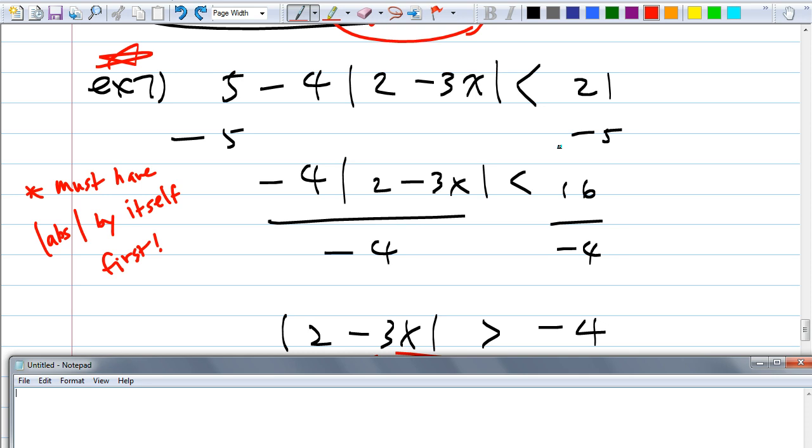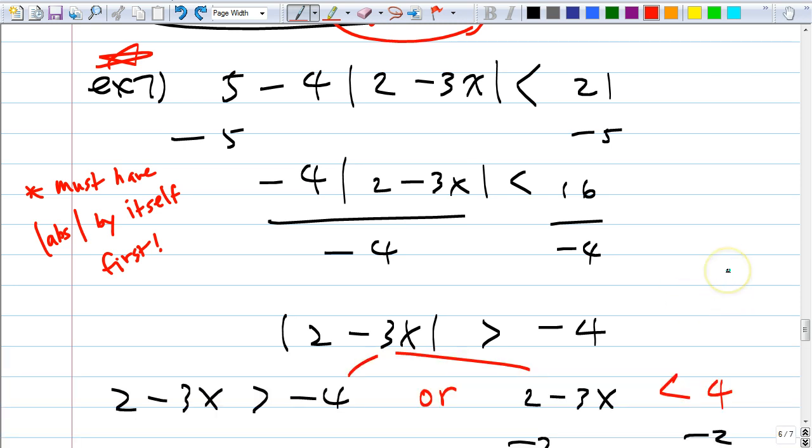What are the 2 equations that you will get here? How about, I haven't called Nelly. What do you think? Good. Same as before without the absolute value. And then what? Less than 4. And what word do we need in the middle? Or. Isn't that right? Okay. Go ahead. Everybody finish it up.